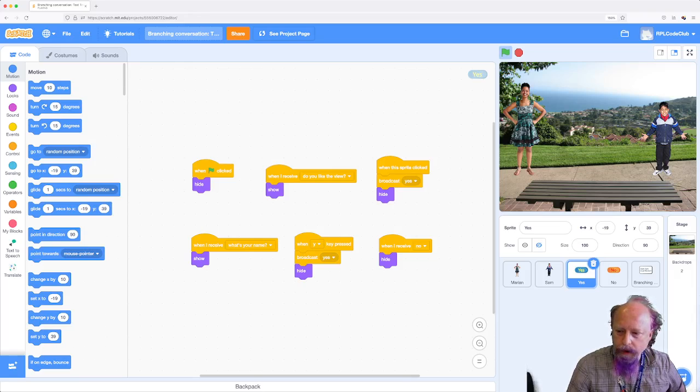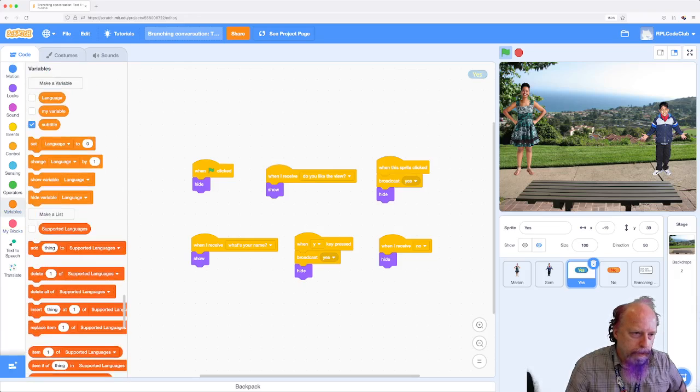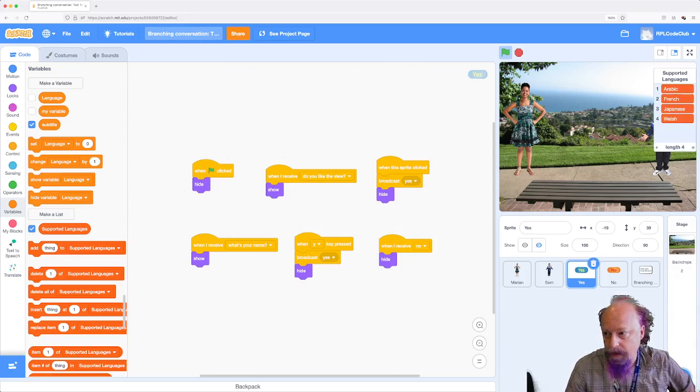So I think we are stuck with translating the buttons ourselves. So what are our supported languages here? We've got supported languages, so we need to make buttons in Arabic, French, Japanese, and Welsh.